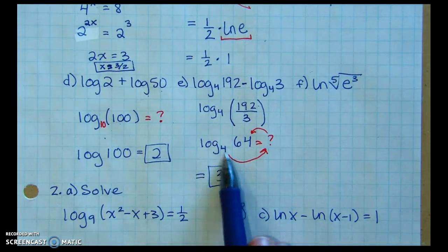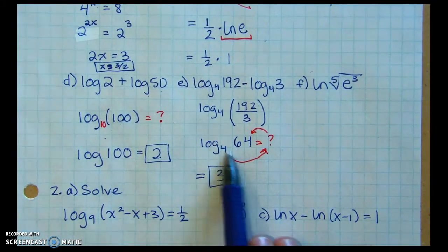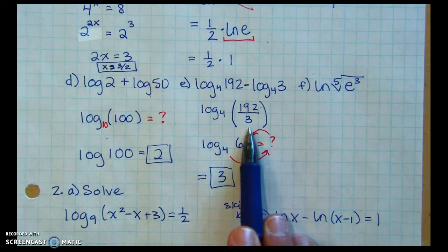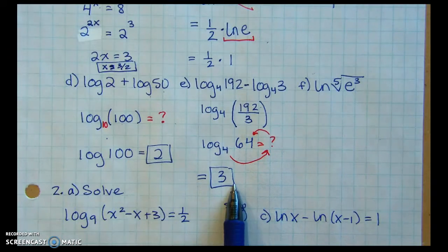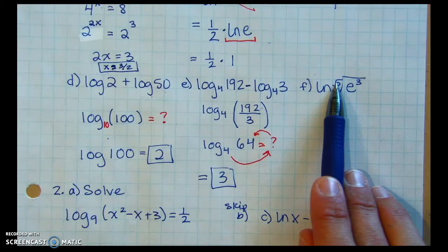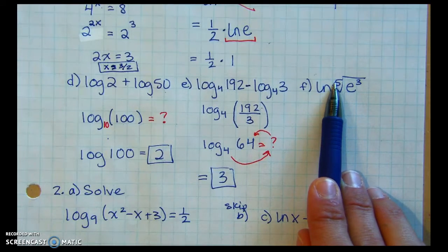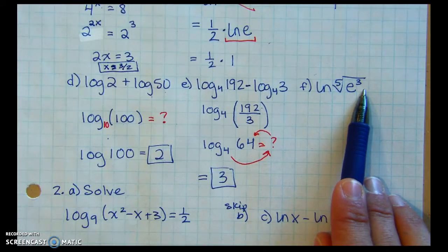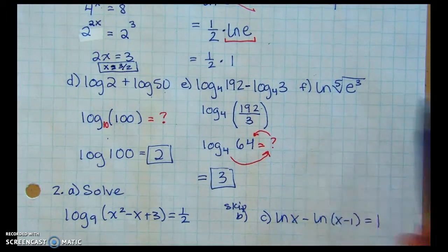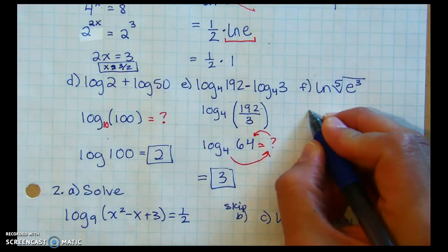This is how I see this on my paper. Do you guys see it as like a little spiral here? 4 to what power is 64? The answer is 3. All right, what should we do with this power and this root? We should rewrite it. Okay, so we're going to rewrite it as a rational power. A rational means a fraction, so if you want to say fractional power in your head, you can.